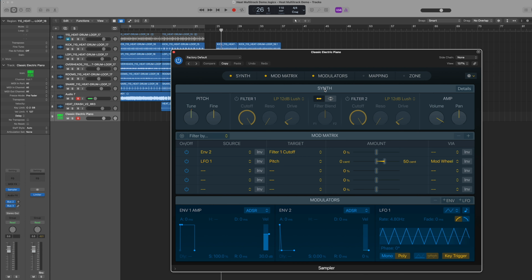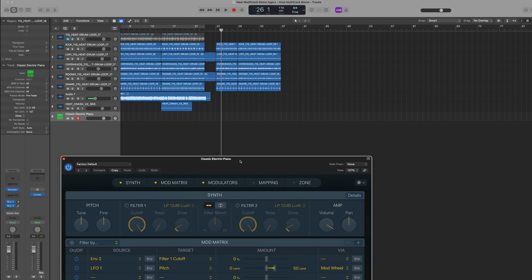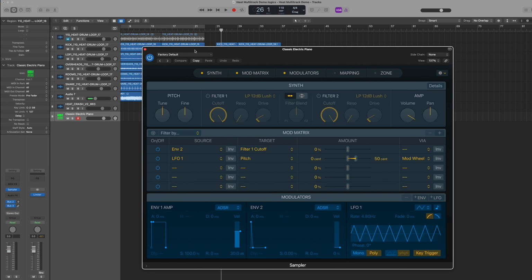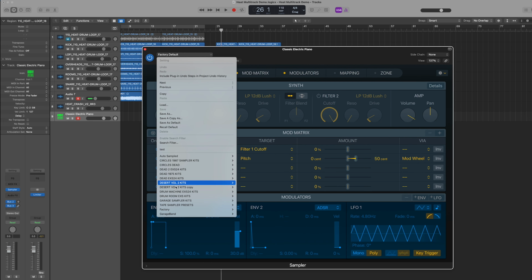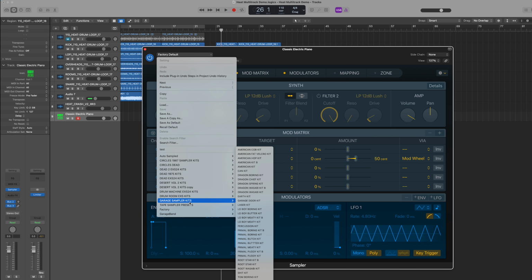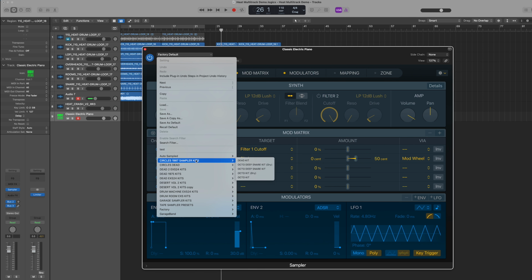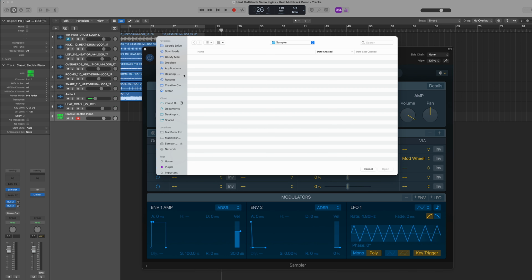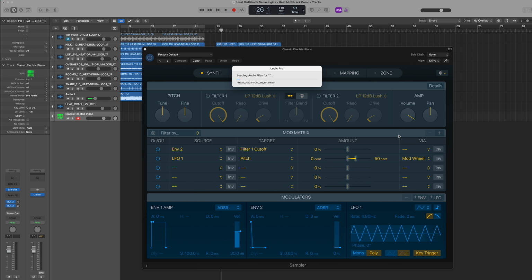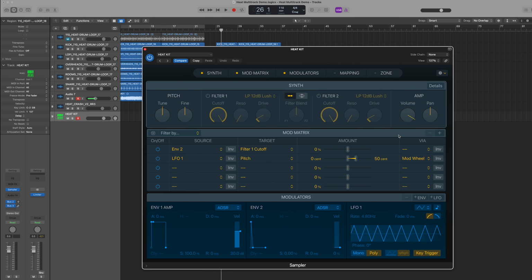There we go. Okay, so in your Logic sampler, there's 2 ways to do this. You can get it in here in your drop-down menu, and there's tutorials on how to do that in every download. Also, you can just directly load it from your download. Go to your presets folder, Logic sampler, heat kit. Now it's going to load those files up.